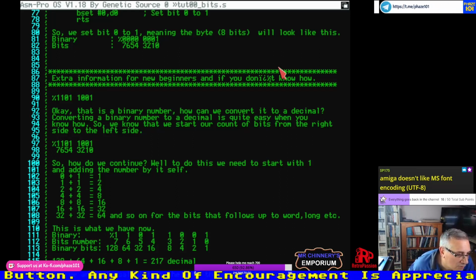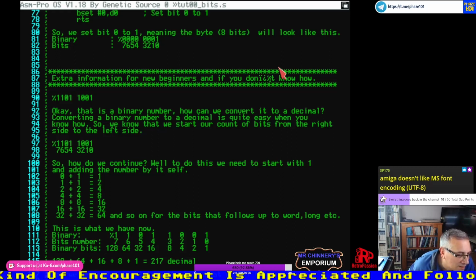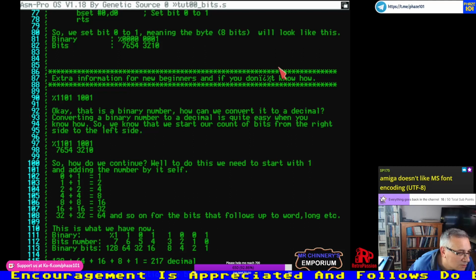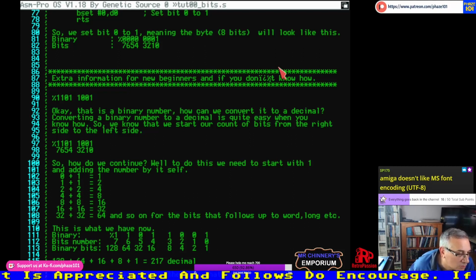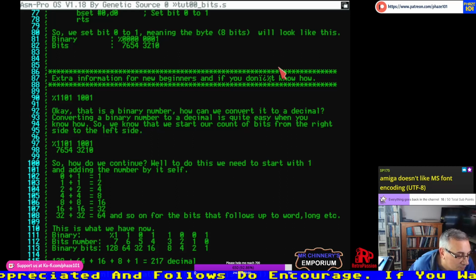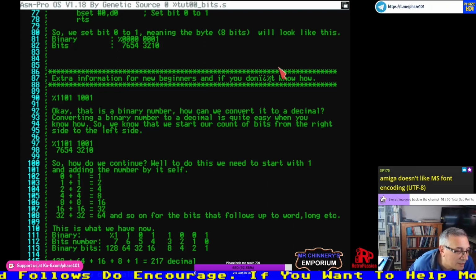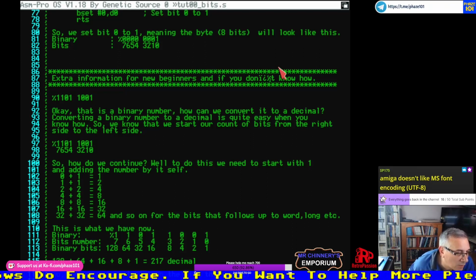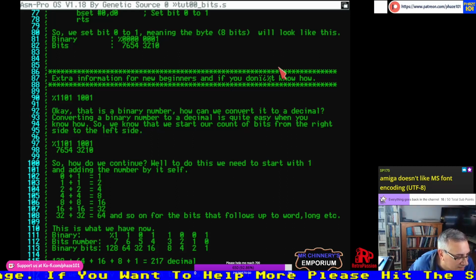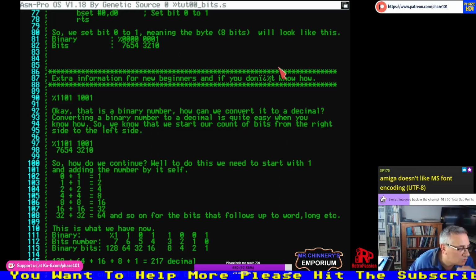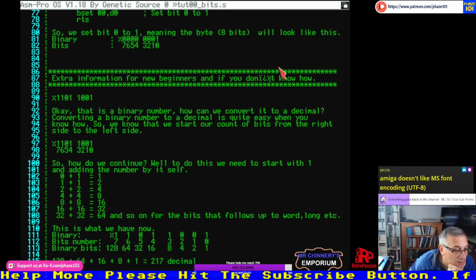So if you notice, the numbers are powers of 2. Okay, so 1, 2, 4, 8, 16, 32, and 64, and it continues like this. So what he means is we start with 1, but 1 plus 1 is 2. 2 plus 2 is 4. 4 plus 4 is 8. 8 plus 8 is 16. So it's always a power of 2. This is what we have now.